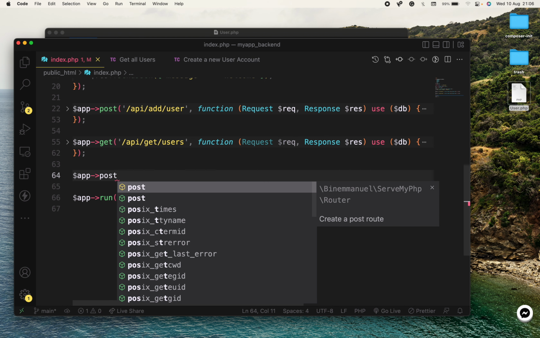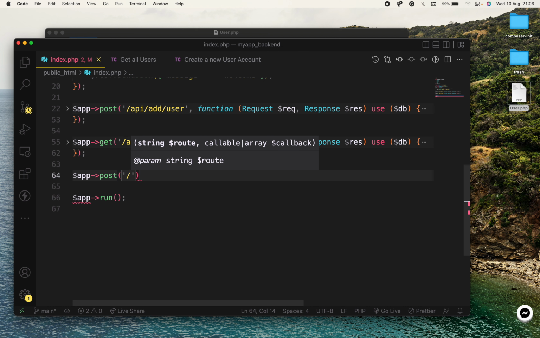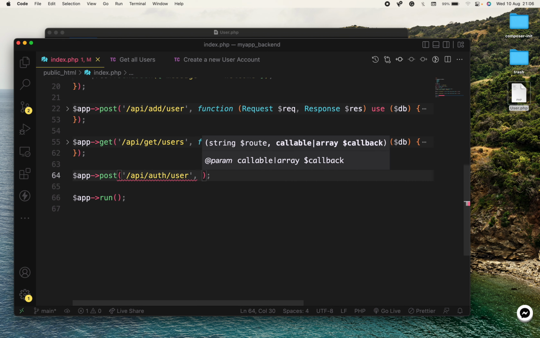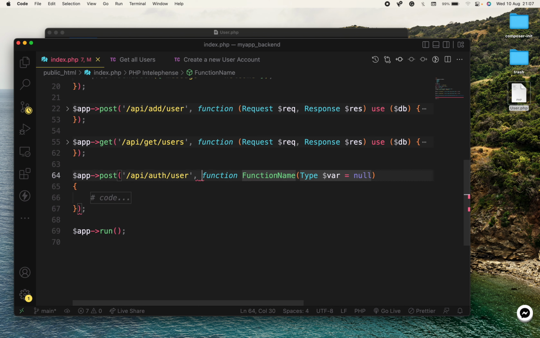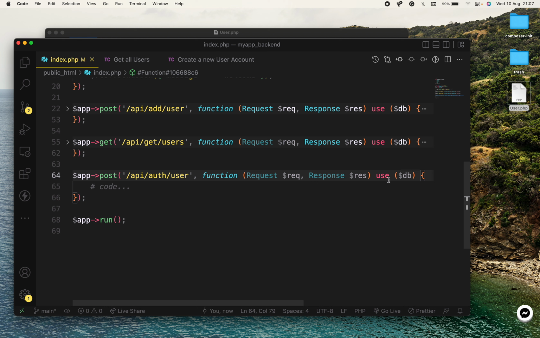This is going to be a post route, and we're going to say API/authenticate our user. And then a function again. I'll copy all of these and then paste it here because of how lazy I am.